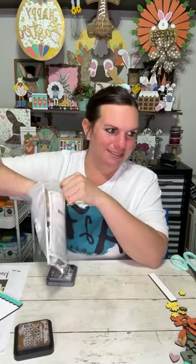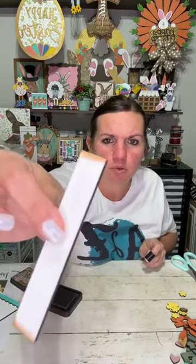So I wanted to ask, because it's been a few months now, if anybody's noticed anything different about the wood cutouts. Have you guys noticed anything different about the wood cutouts? Whoa, look at this. It's definitely brown. Oh, wow. Yeah, it kind of gives it that photo look. Vintage Photo is great Distress Ink, yes. I'm in love with this Distress Ink. If there's anything in your life that you need to budget for, it's this stuff.